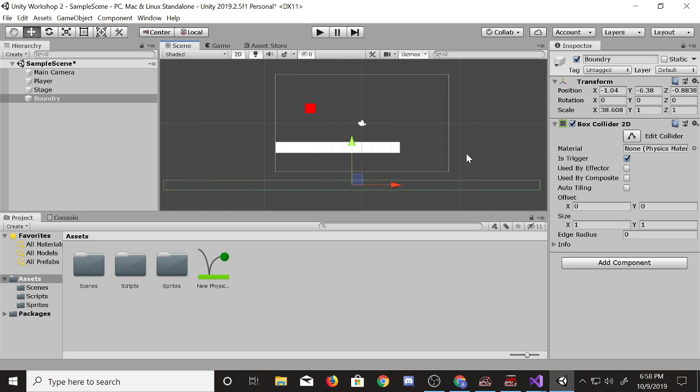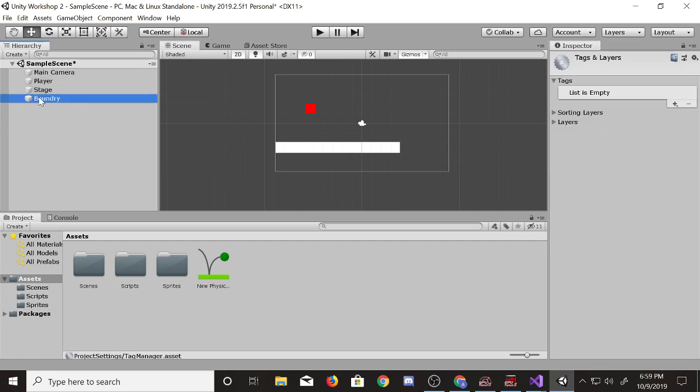And now that we have that there, we need to tell it what to do when the character touches it. So the way you do that is you want to create a tag. On boundary, our box collider that we have down there, up in the top corner here, we have something called tag, and currently it's untagged. Now these are a bunch of tags that don't actually do anything, but we can check if something has a property of that tag. So what we're going to do is add our own tag.